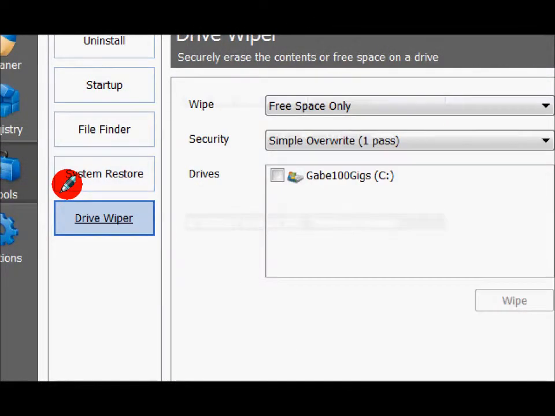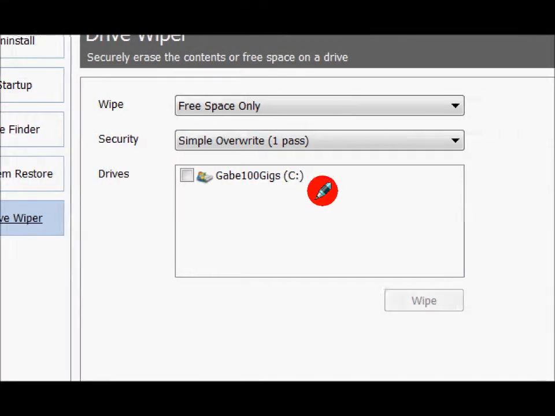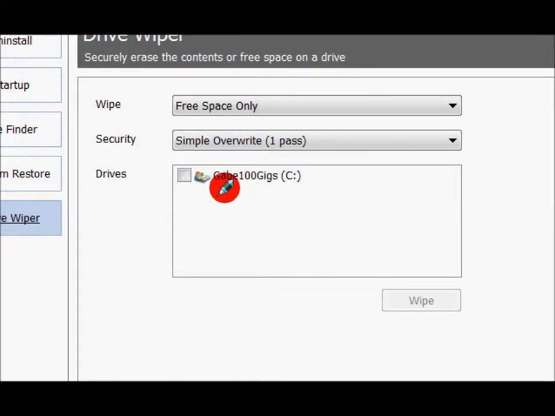Drive Wiper. There are programs out there that can reconstitute deleted files. Now that you removed all that stuff and emptied the trash, you can run wiper to completely obliterate your disk's free space of deleted files.